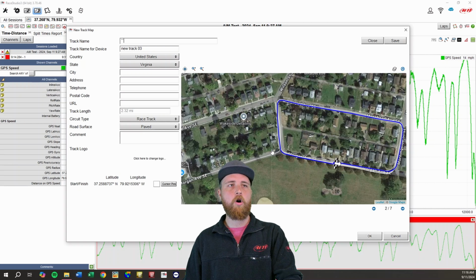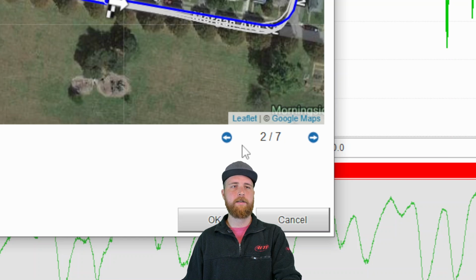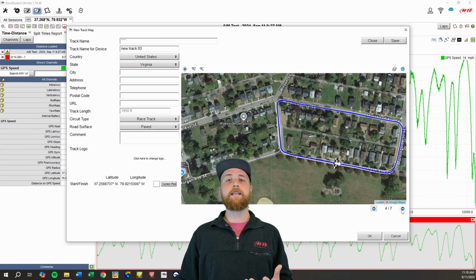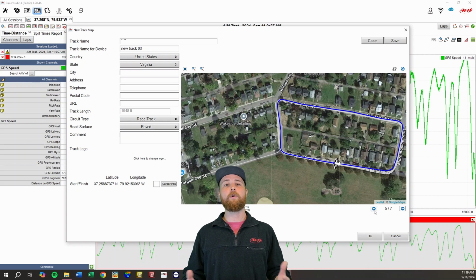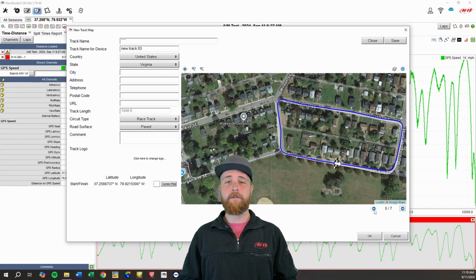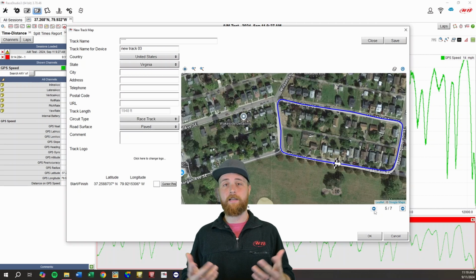Then instead of seeing all the laps, we just see one, and you also notice that we get this option right down here. The reason we have these two arrows is so we can pick the lap that has the driven line, which best represents the shape of the track. And where do you see the track shape? Well, it's gonna be right here in Race Studio 3, but this is also the shape that gets used for the SmartyCam overlay if you're using a SmartyCam.